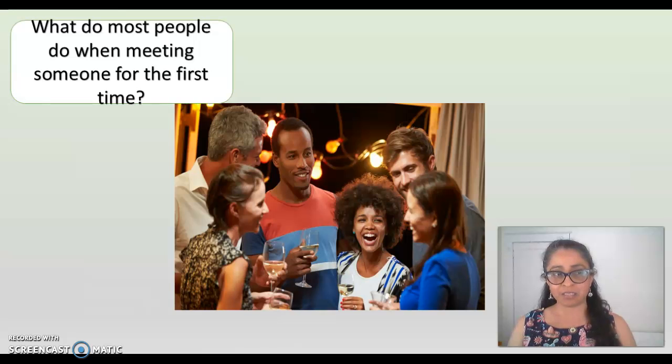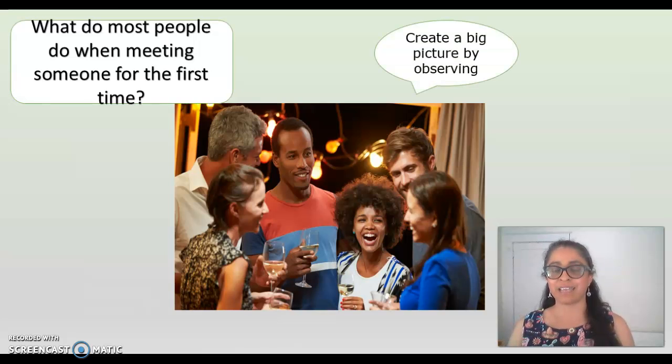Sometimes we connect with people just by seeing their gestures, if they smile, if they do not. We even connect by seeing something that they are drinking. We approach them. If there's music, everybody's dancing. You just try a way to approach them, and this is not in the sense of trying to hook up with someone. You just want to socialize, looking for new people. Well, what you do is that you create a big picture by observing. So you just look at the person and you create your own profile of the person, right?